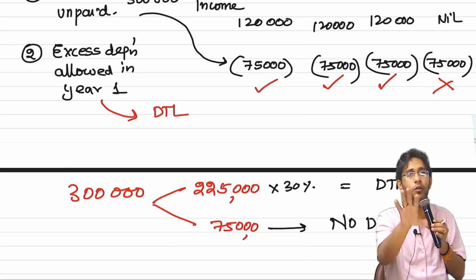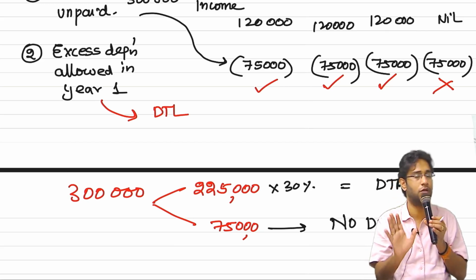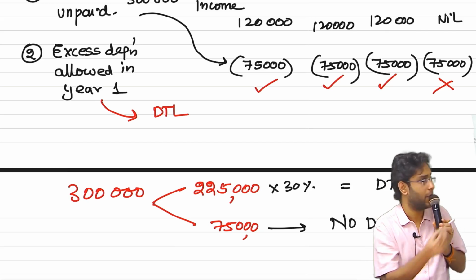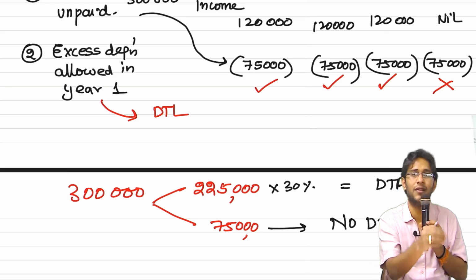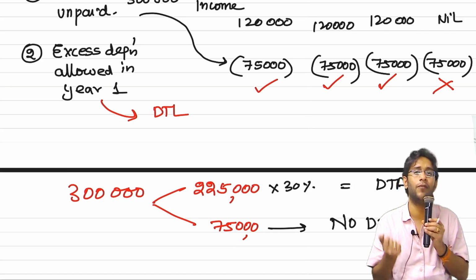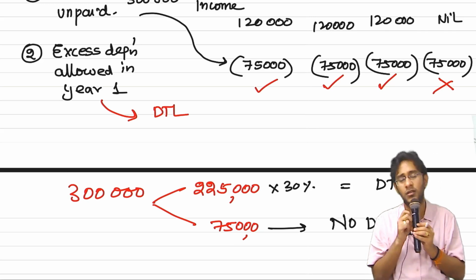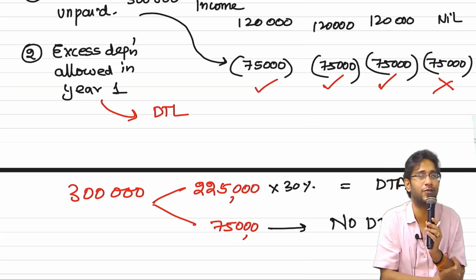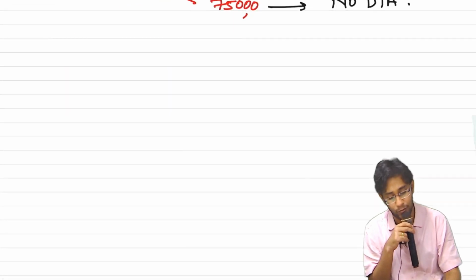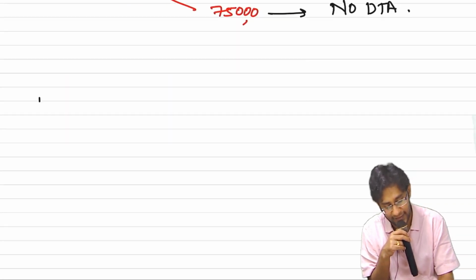Either show proof that you are going to earn income, the probable future taxable income. If that is not there, at least show me that some reversals are there, or reversals are capable of creating income against which I will claim the deduction. So this is also not there, sir. What is our situation? Then he will ask you, can you do any tax planning opportunities?